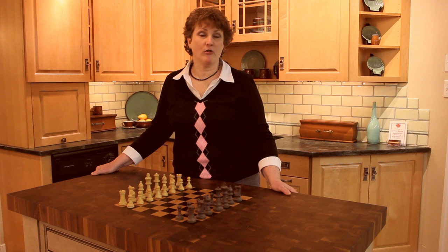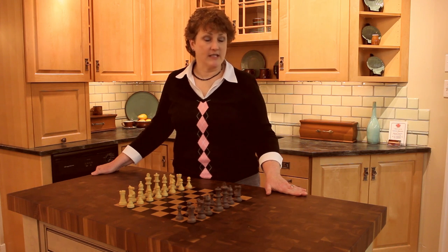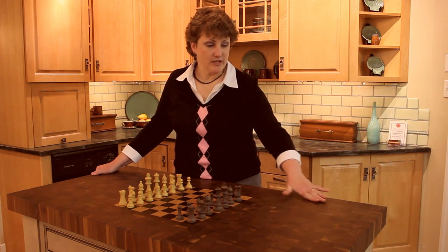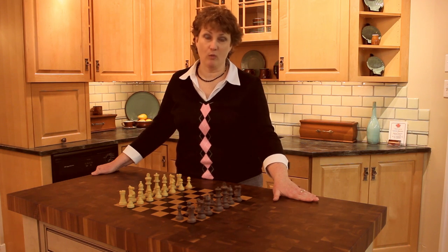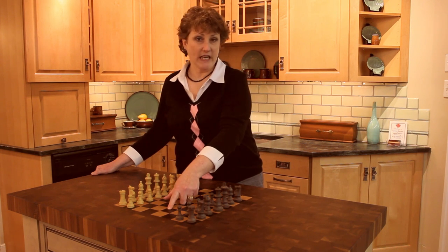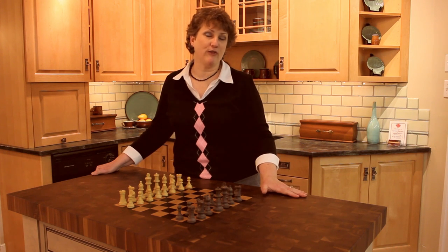This island top is by Grow House Lumber. If you've seen a wood top on the cover of your favorite magazine, it's probably theirs. This top is an end grain, where you see the different pieces of wood joined together. This is solid natural walnut, natural wenge, and natural maple, all pieced together to create a fun, beautiful, eye-catching piece.